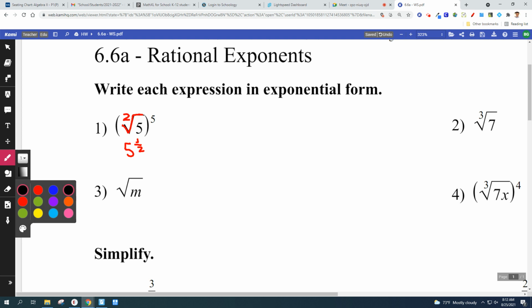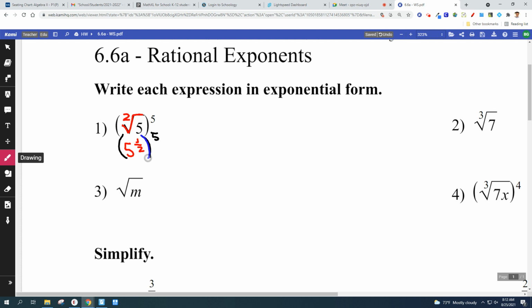So what we have then in this problem is 5 to the 1/2 to the 5th power. All you need to do here, think about what you've done in the past when you've had a number with parentheses separating another number. Number parentheses number generally means multiply. You're going to multiply those two things. And if you multiply those two things, this is just a numerator. The 5 is the numerator. You multiply by the numerator, not the denominator. It's like 5 over 1.